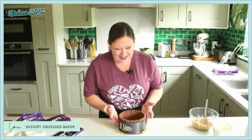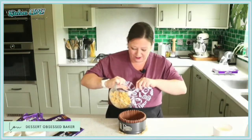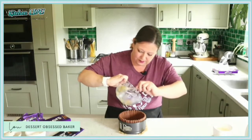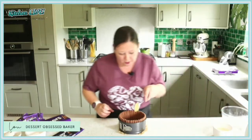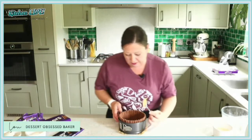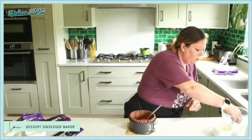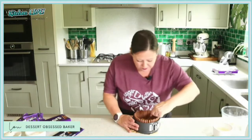So we've got those in and we've got our biscuit crumb. We're just going to pour this in just like we normally would. Get it all in. A nice biscuit base in there. And with the back of our spoon, just gently press it down. If you start pressing down too hard to start with, you're going to run the risk of pushing out all your Cadbury's fingers that you've just put in there.